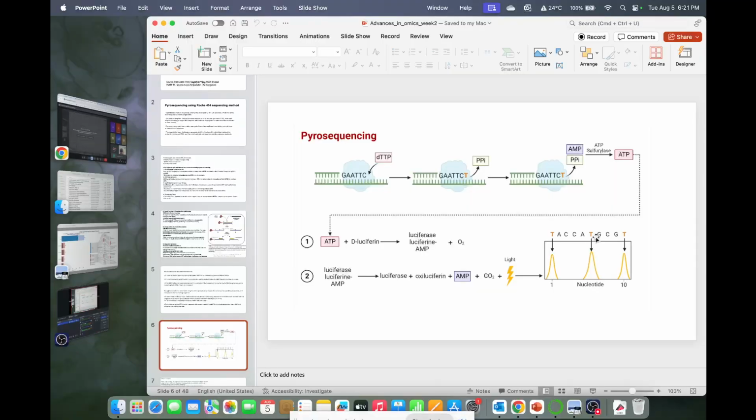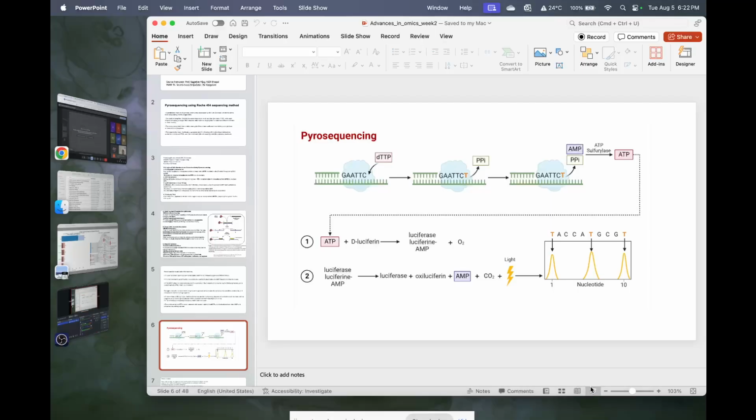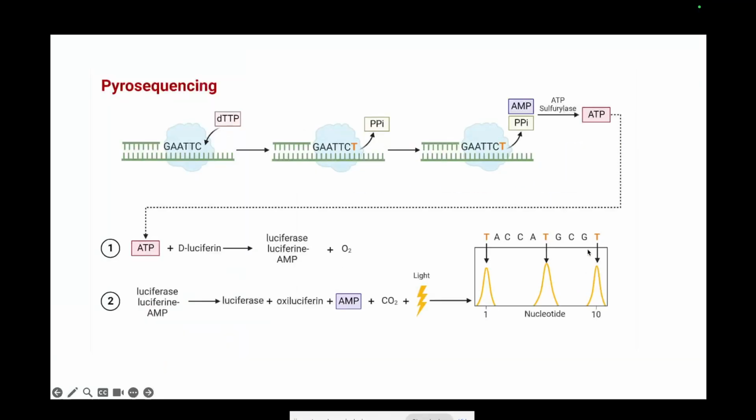This is how generally pyrosequencing works. So yeah, I hope I have given you an understanding of how this works. Nowadays, again, as I said, not very widely used, but still a very good technology, and this is one of the next generation technologies. Along with Illumina, which is kind of further down the line, but this was one of the earlier next generation technologies. Now we are at third generation, right?